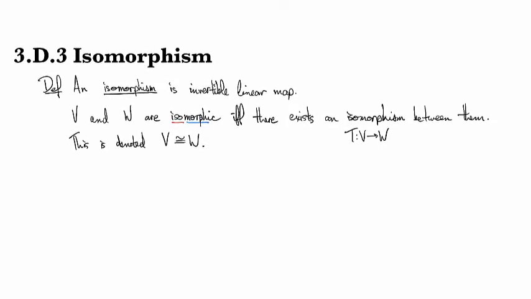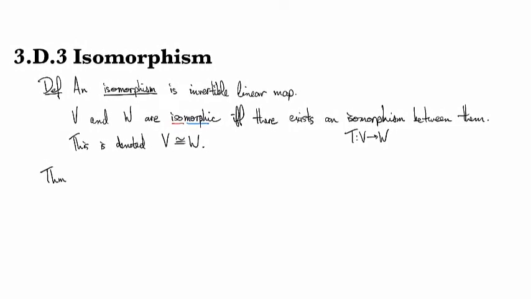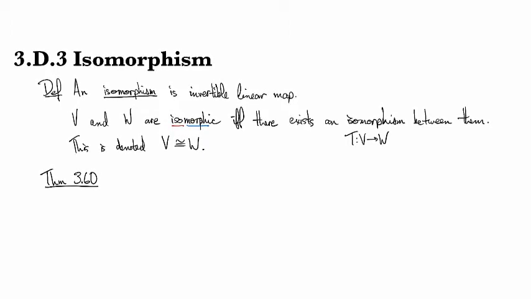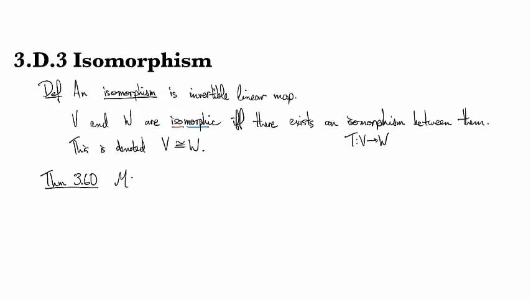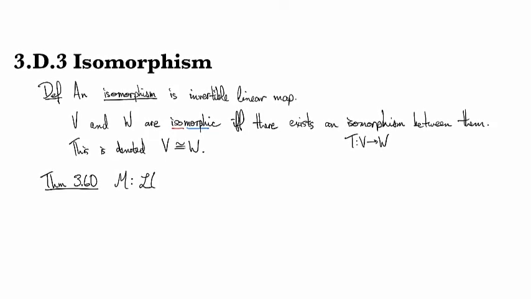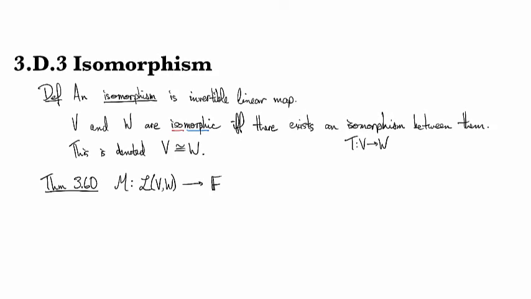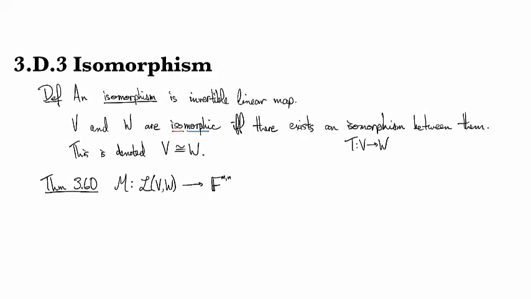Sometimes people put a little T floating around somewhere nearby just to decorate it, but I don't. Okay, so the first theorem we have says that, it's a formalization of the idea that matrices are just linear maps, right? What we have is that this M thing that we've been slapping onto linear transformations actually is an isomorphism from the vector space of linear transformations over to the M by N matrices.